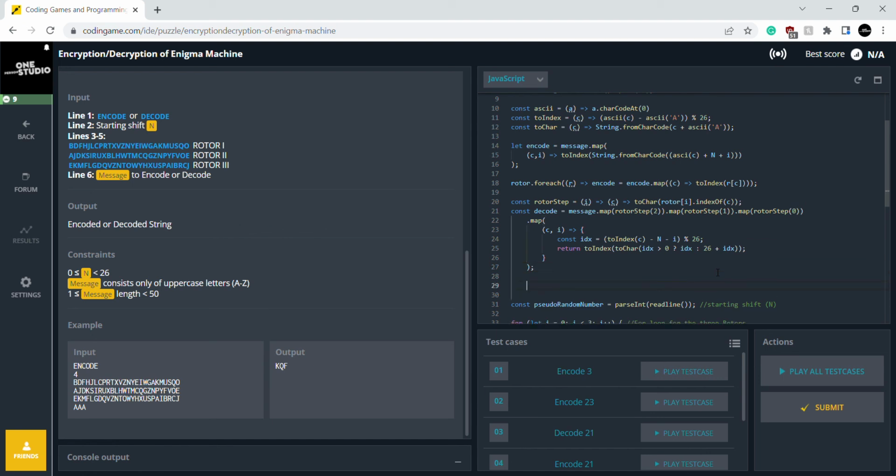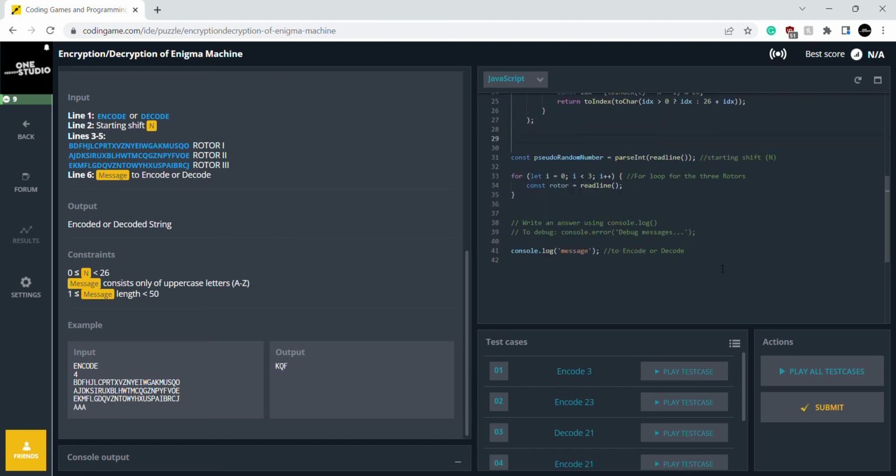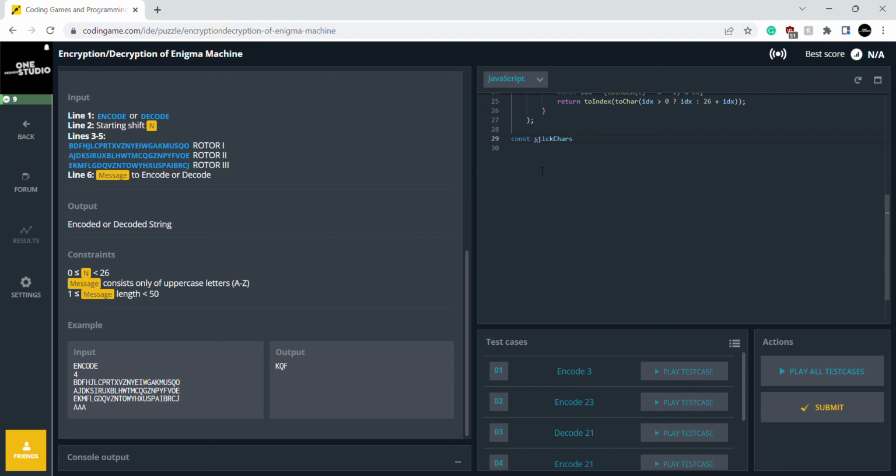Right, and then we're going to use the toConst just to print out. So we don't need this. So const decChars equals a dot map toChar, join two empty strings. That's done.